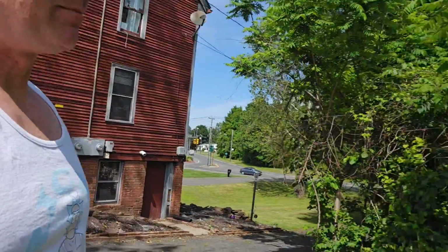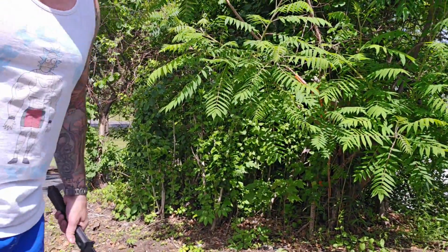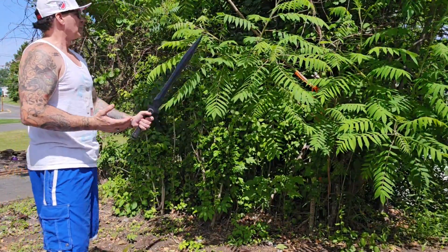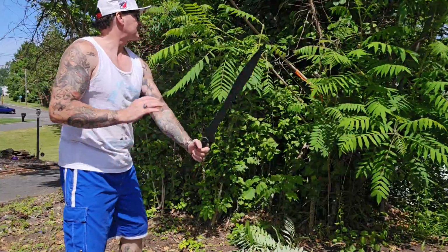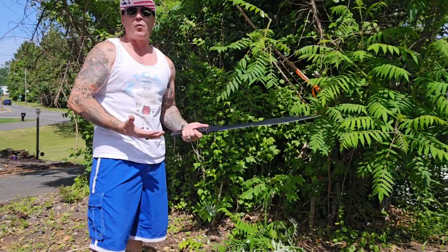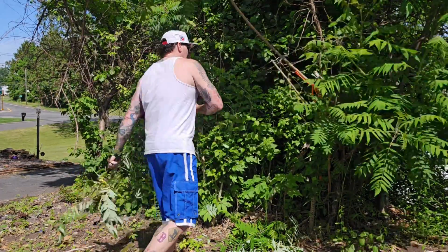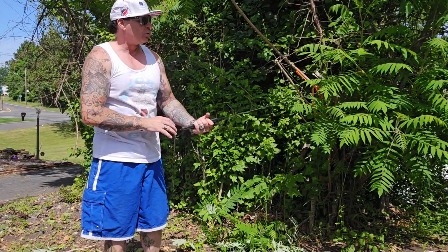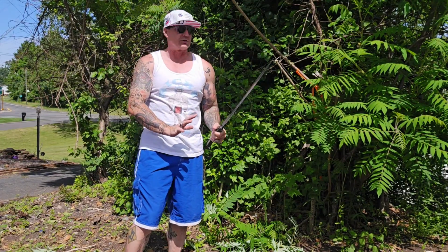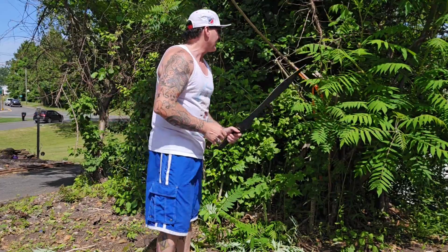Hold on. So if you're buying a sword like this, it's for a couple reasons. One, you're the kind of person that just likes to have fun. Two, you have good taste. This one here isn't your crazy decorative wall hanger. This is your banger. Even though the other offerings that I'm going to show you are just amazing looking Gladius swords that can be wall hangers, they are straight up users. And I freaking love that.